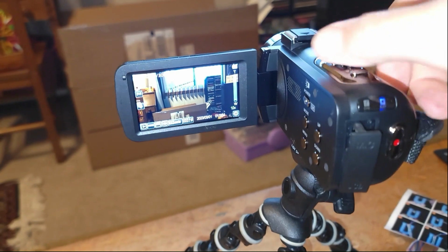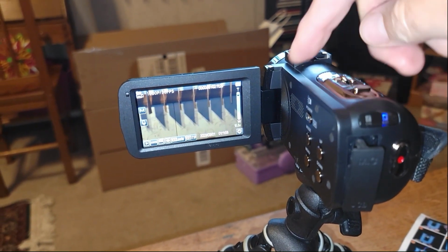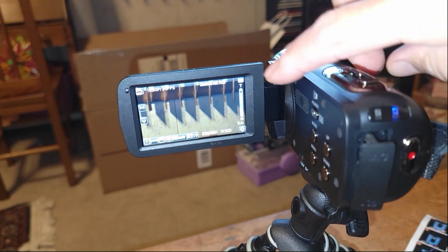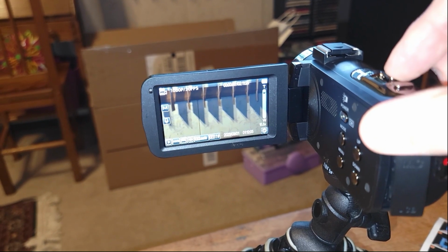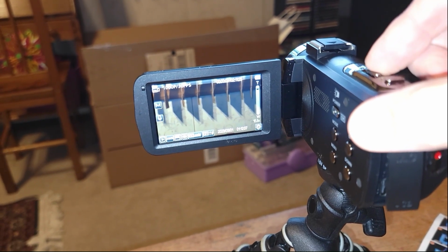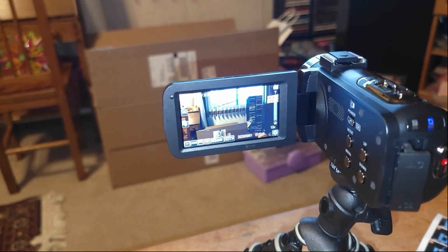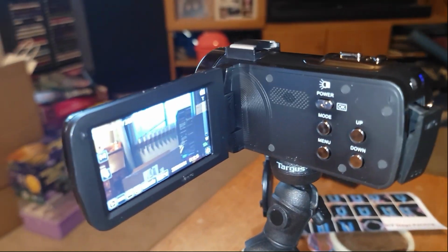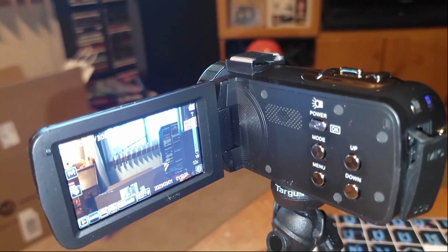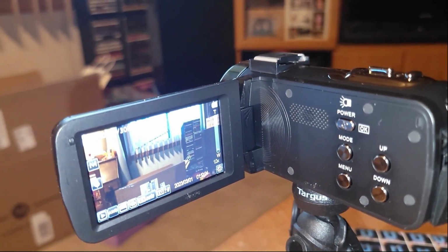Then when you hit the button up here on top, as it zooms in, your little cursor thing, whatever you want to call that, moves up and down. So that's all the way in, looking at the blinds. Oh, not quite all the way in, there's all the way out. All right, now the other way you can turn this on or off is if you have it open and it's in power saving mode. I believe it shuts down after X amount of time. I don't know for sure yet because I haven't messed with it too much.